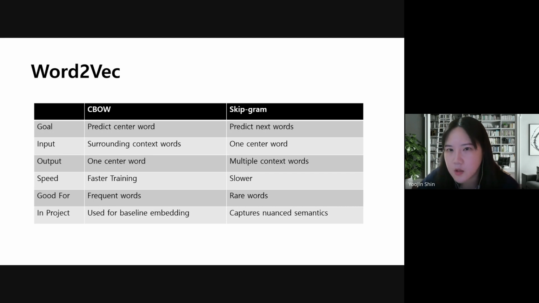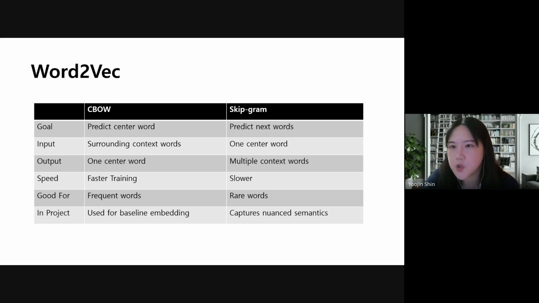The next embedding method I applied was Word2Vec, a more semantic word embedding method developed by Google. It comes in two flavors, CBOW and skip-gram. In CBOW, which stands for continuous bag of words, the model learns to predict the center word based on surrounding context words. In contrast, skip-gram does the opposite. It predicts the surrounding words given a center word.